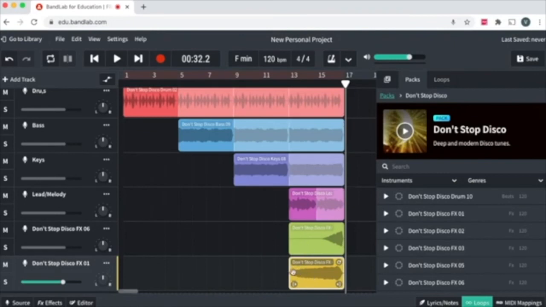So if I was to drag it here, let me drag my playhead. Let's see how it sounds. It already starts. Lead melody comes in. I don't want that. I want my lead melody to be heard for a little bit before it comes in. So let me just mute this one so you can hear this one.